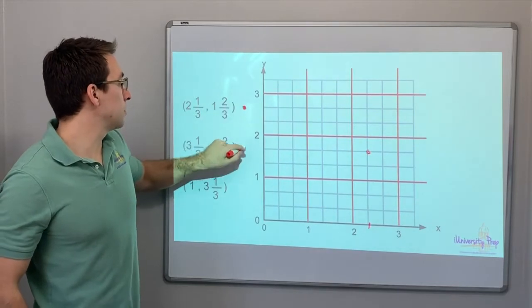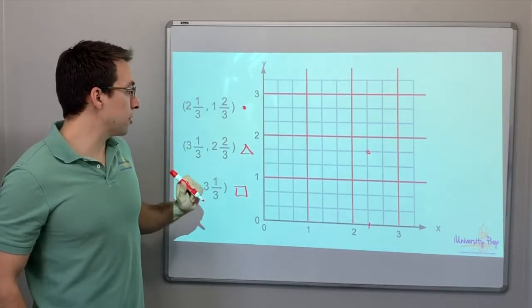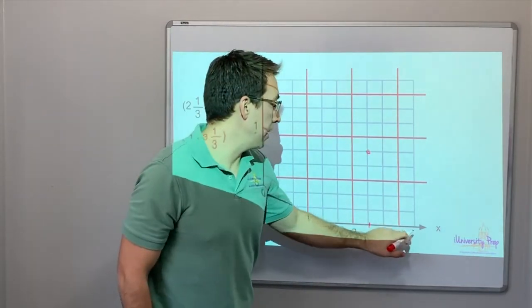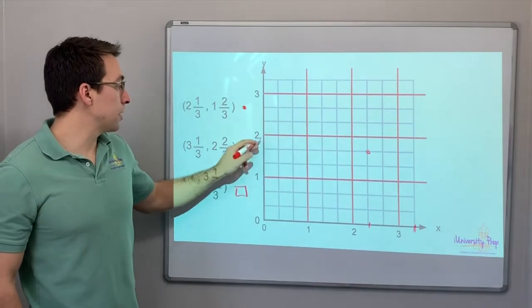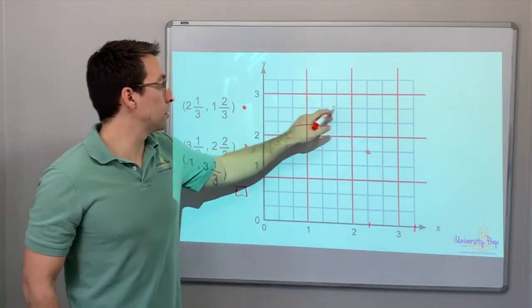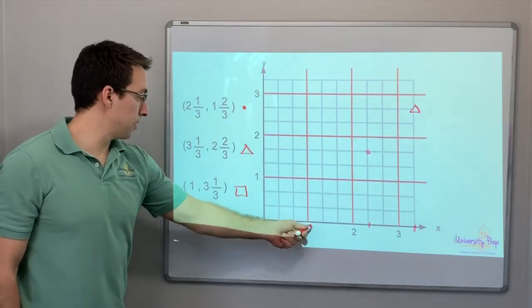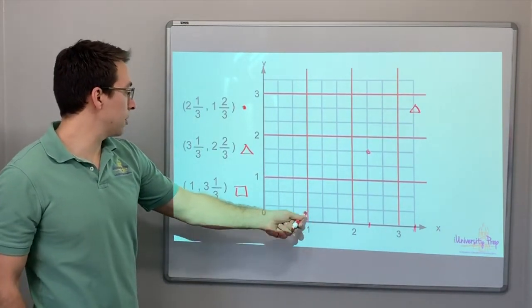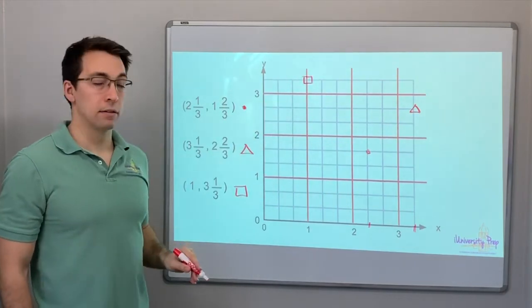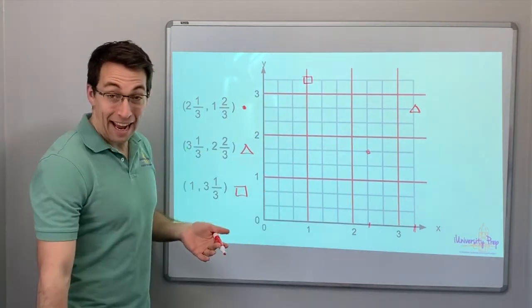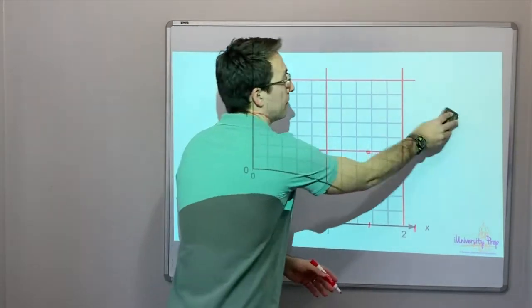So there we go. This one we'll do with a dot. This we'll do with a triangle, and here we'll do a square. 3 and 1 third. Okay. So 3 and 1 third. 2 and 2 thirds. 1, 2, 1 third, 2 thirds, all the way here. We'll try and do it. Perfect. 3 and 1 third. 1, 2, 3, and 1 third. 1 third. Guys, this is no problem. No problem at all.